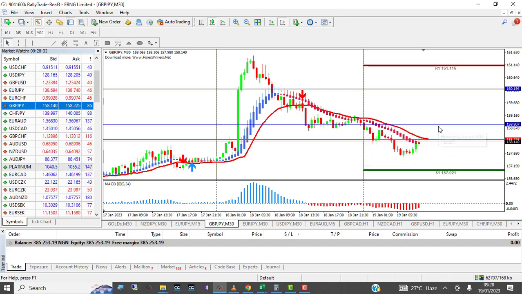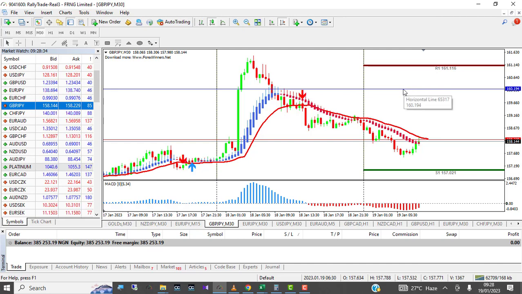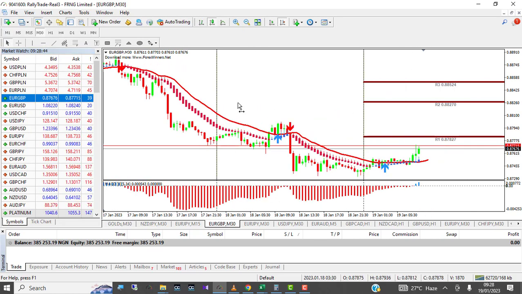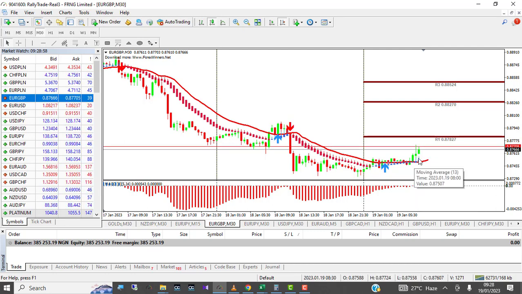This one is a more recent one. So what I'm trying to say is, you scan several instruments. How do I mean? You come to your market watch, you drag the instrument into the software and you release it. It opens up for you. Like, look at this one, for example. This one is just beginning. The arrow points up, right? MACD has finally turned blue. The candlestick has given us a bullish candlestick. The candlestick is above the moving average. Ichimoku has turned. So everything here is giving us a buy signal.